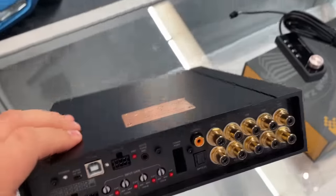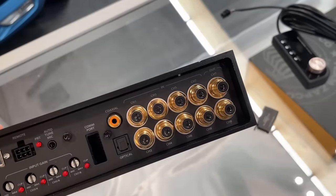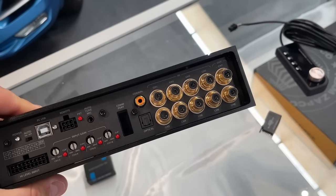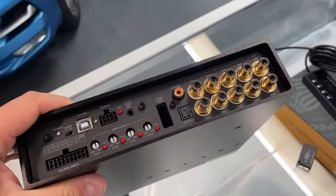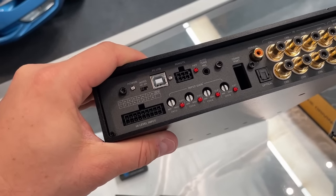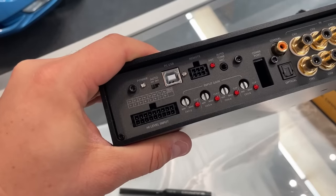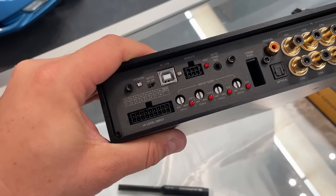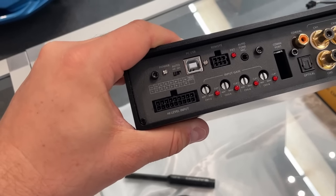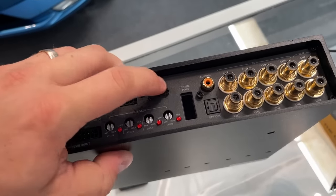So now the 8-channel amplifier became a 6-channel amplifier with a pair of outputs. So finally, you can add a monoblock to it, to your liking, and up to the power you need. That was really, really missing on the previous model. Also, now they have input gain on all the 8 RCA inputs, so it's easy to set up. If someone ever struggled with setting up the gain on the input, now it's going to be simple, simple, simple. They also have coax input, not just optical input, so that's a great addition.